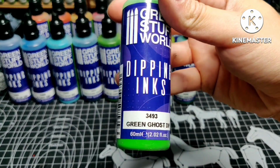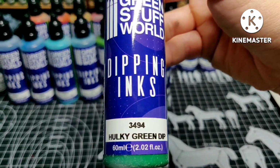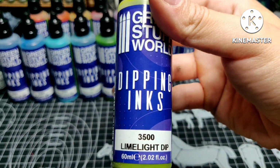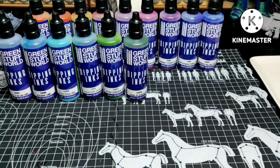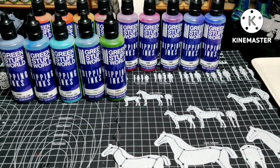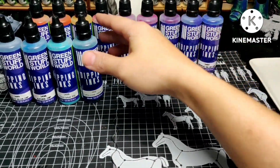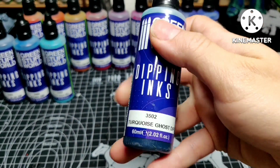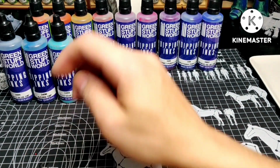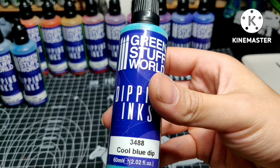So at the moment I am showing you all the different bottles that I have. Just a quick first look at all the different colors there are. And as you can see, there's a nice variety from all the colors of the rainbow to some browns and some, well, there is a color named Zombie Dip. So it's not just all happy colors. And I just can't wait to see how they look on the actual parts that I printed, especially for this test that I'm going to do today.